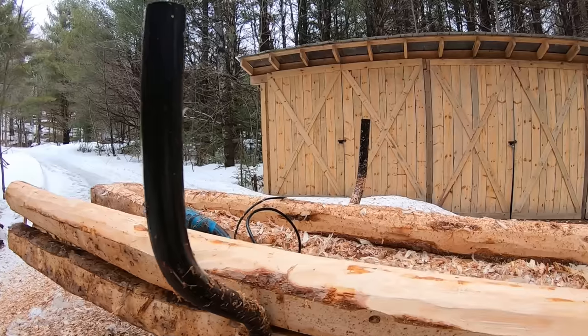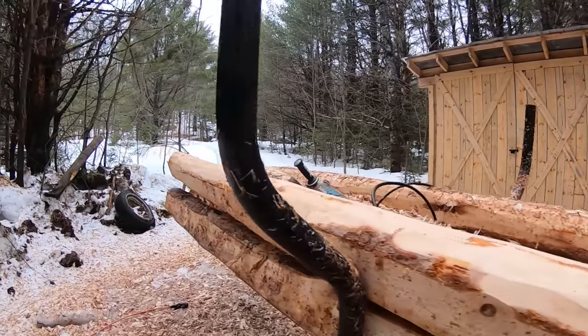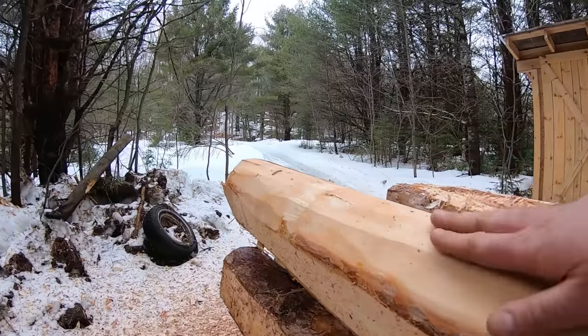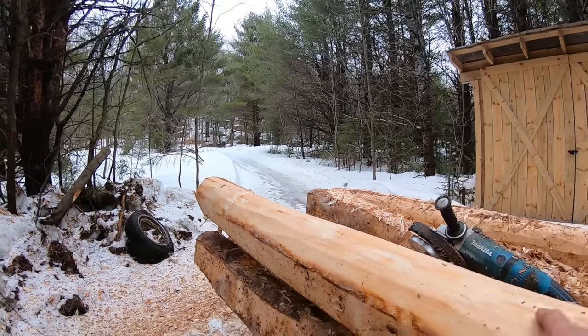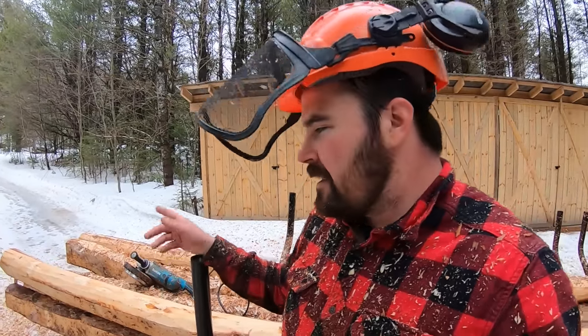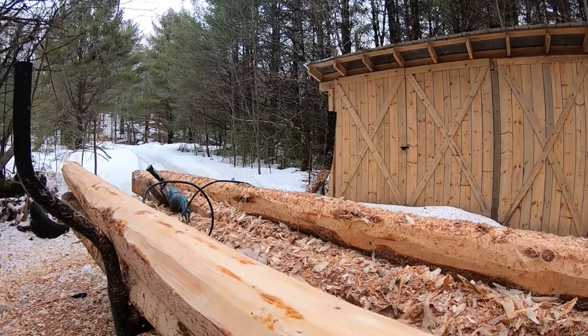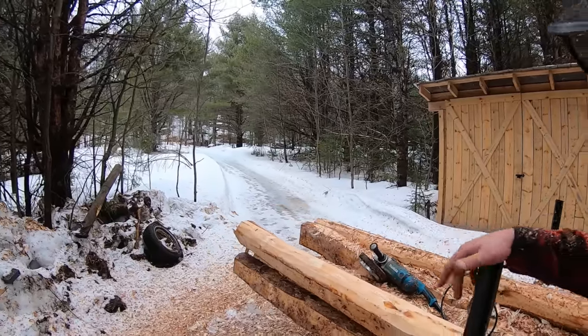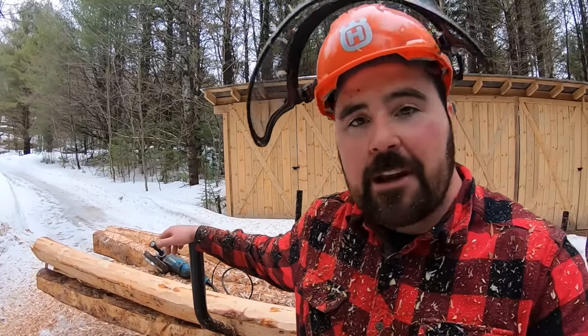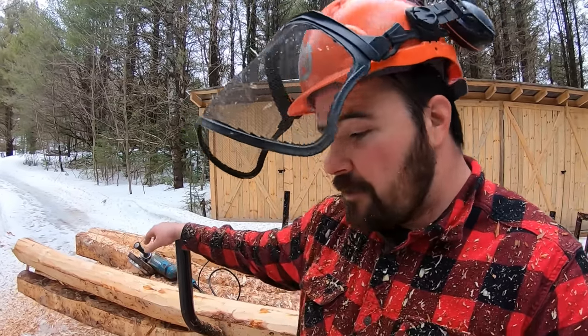Looking at the log here, you can see it's a nice texture to it. It's not like gouged by any means. In fact, if you wanted to take a finished planed piece of lumber and make it look old, you could probably use something like this to give it that vintage character. Looks quite nice. I think it's going to look nice on the project as well. So anyways, that's a great addition. I'm very happy to have it. It's ready to go some more. It's not even dull yet, so I'm going to keep going with it until it is dull, then we'll get her sharpened up.